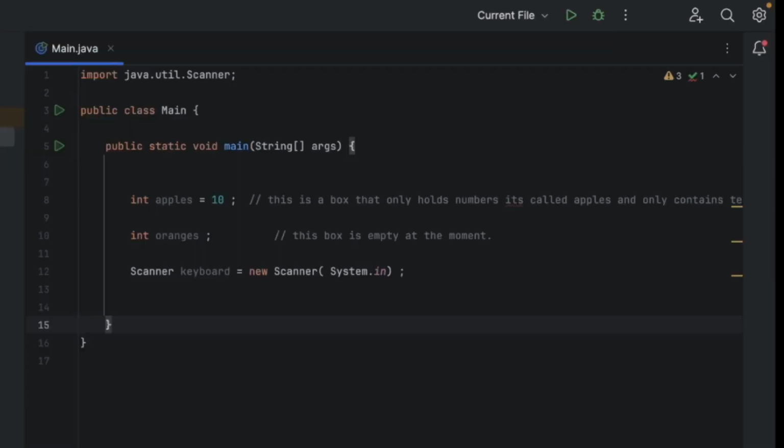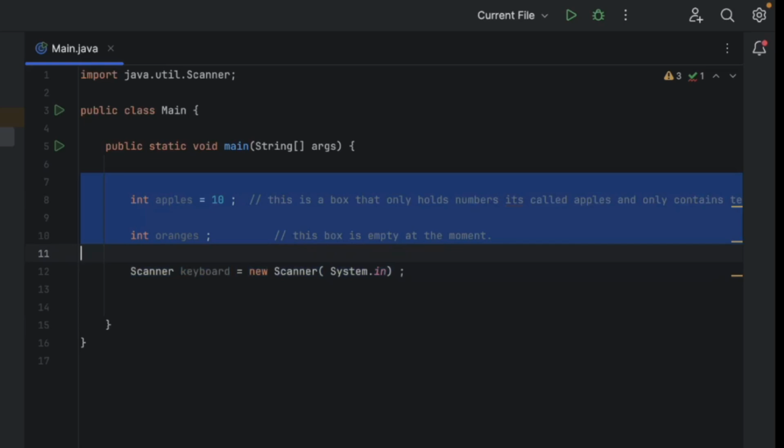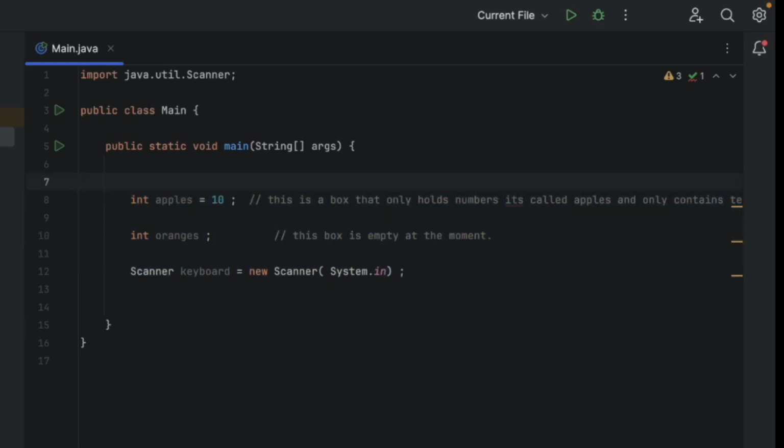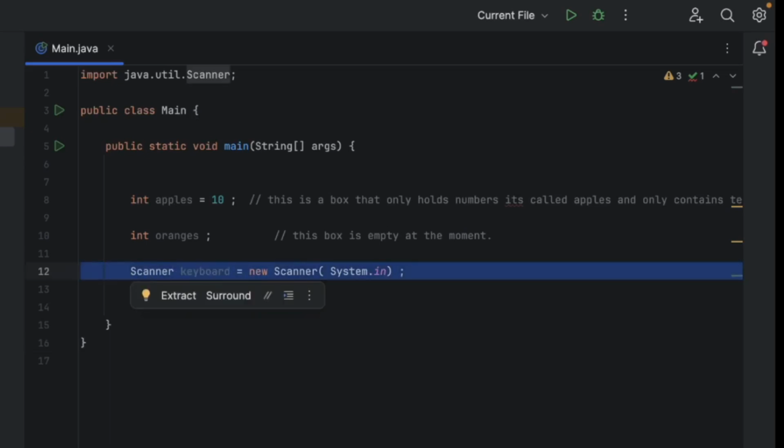So now that we have our three object examples, I want you guys to know that these first two objects are called user defined. We are creating the object ourselves and we're giving it meaning, or we're adding value to it. Even if you were to create an object and leave it blank or leave it empty to later add value to it, that is also user defined. This object over here is more complicated, and that is because it is a Java built-in class, right? So it is engraved in the program and it has its own function and it's very specific.